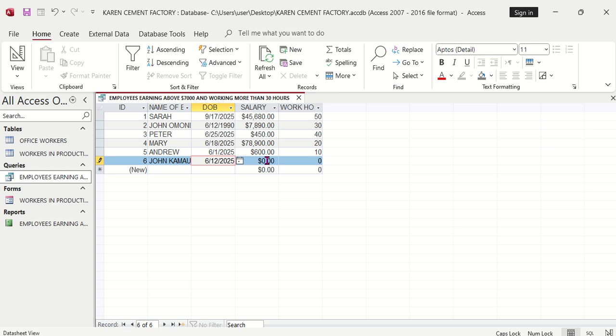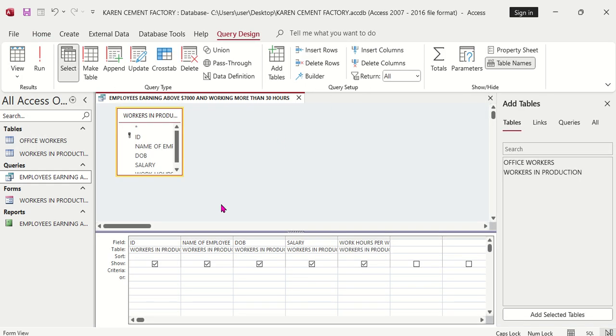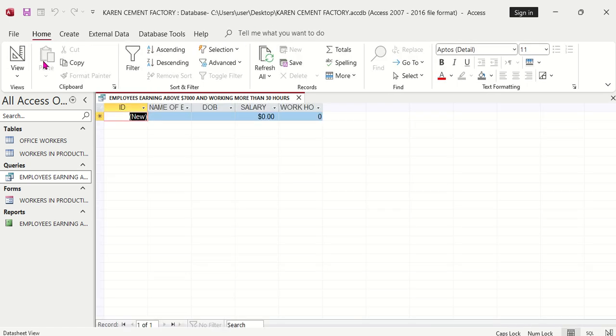So now we have 2 Johns. What if you wanted to find out people called John in your organization? So what you do, you'll go to employee's name, because John is under the field of name, column of name, under criteria, and here in name you say John. If you had typed capital letters, you also search in capital letters, uppercase. Once you do that, you say run.